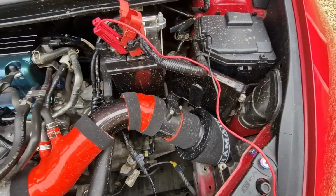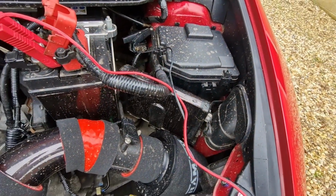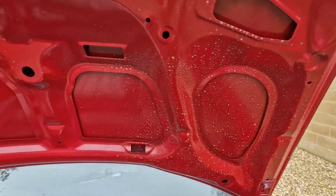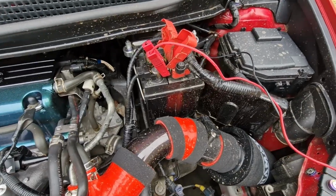God, you wouldn't guess that I detailed this engine bay recently. Bloody hell, where's it all come from? Thought I might as well give the battery a bit of juice.